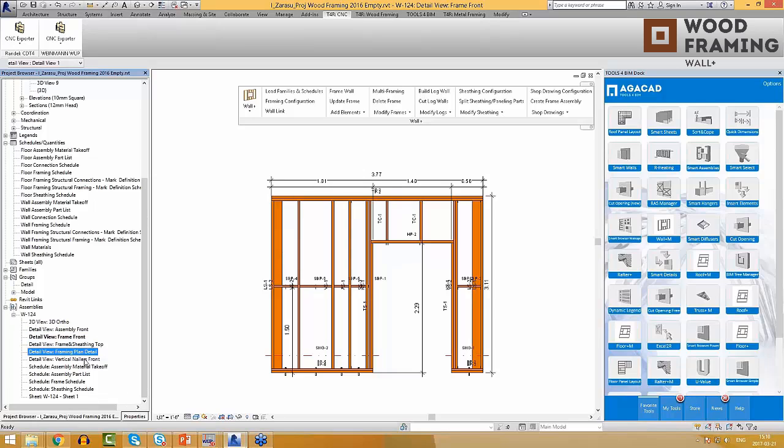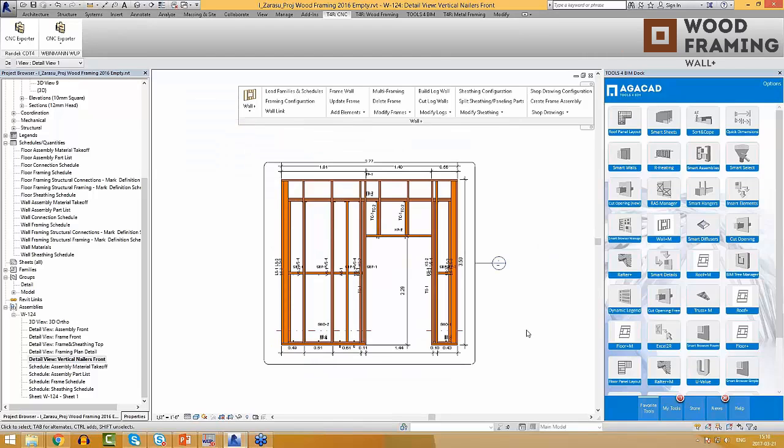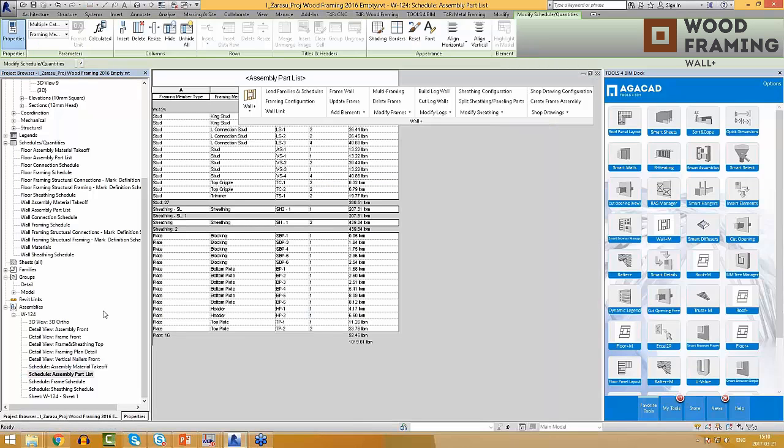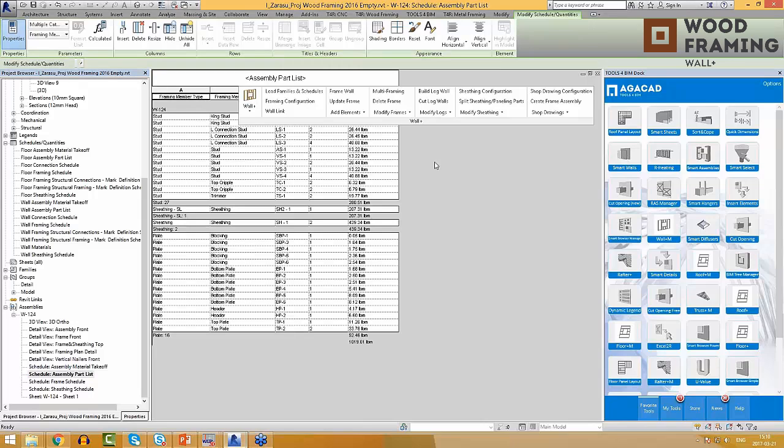Yes, and here is the secondary frame and the frame front view. Okay, and now once again, I can create shop drawings automatically, and I can export these frames to the production lines.